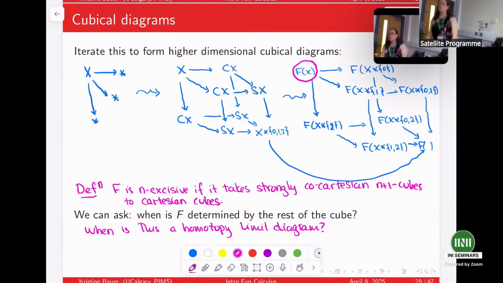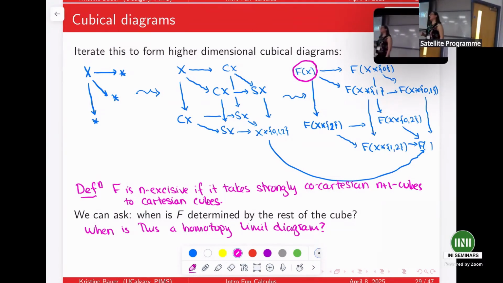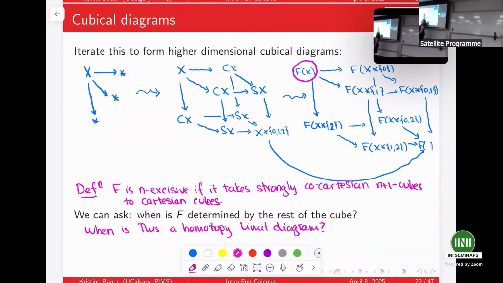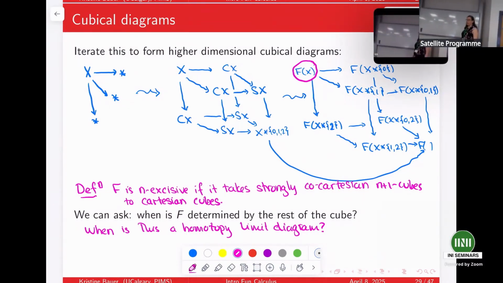So stably meant that if I knew that the initial map, so stably is only going to work when I'm talking about something like Top. And when I'm talking about something like Top, then I can say, okay, well, if these maps are connected enough, then the map from this to the pullback is predictably connected, and those things grow as I iterate the T. So that's the stably n-excisive property, or part of it was the stably n-excisive property.